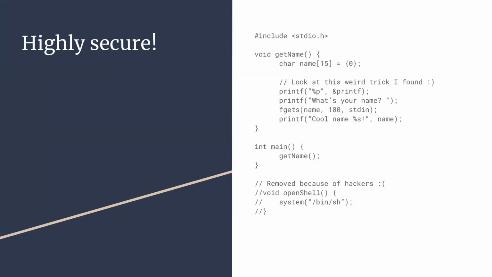So what happens when you're able to control the return pointer? That isn't the case. So we can see this is literally exactly the same as our previous exploit. However, we've commented out the open shell function. So we can still control the return pointer exactly as we did previously. As a matter of fact, I could literally copy paste our old exploit and it would probably control the return pointer, but we can't call a function in the binary.